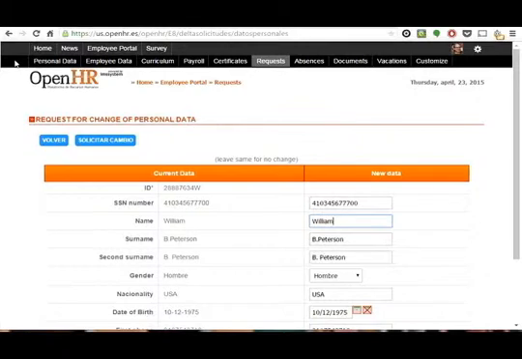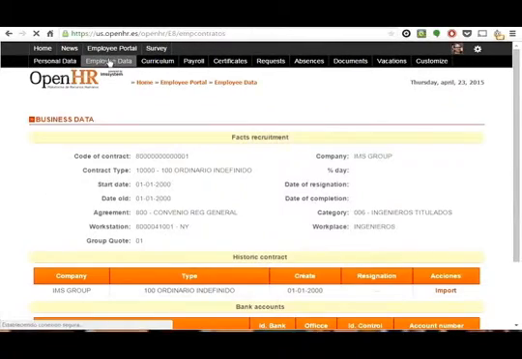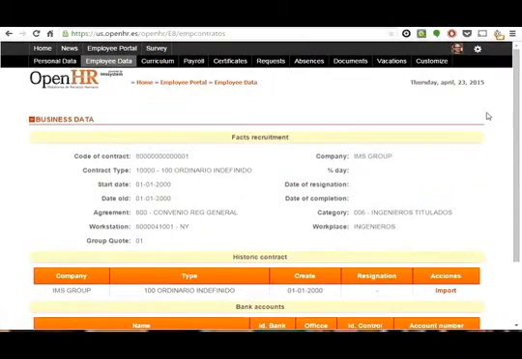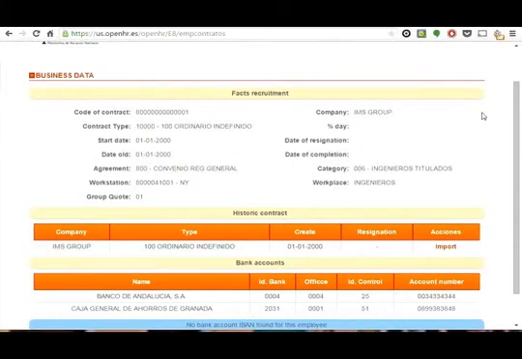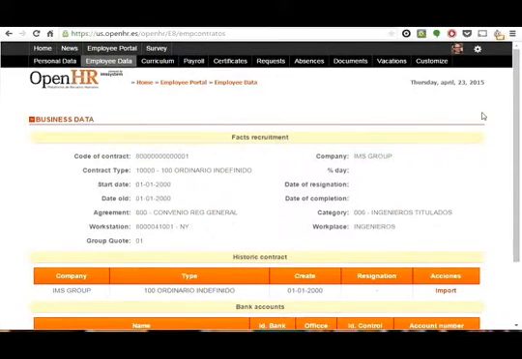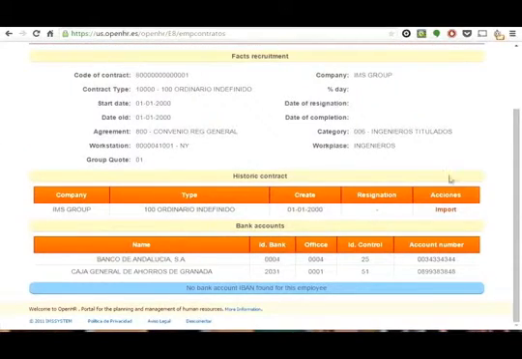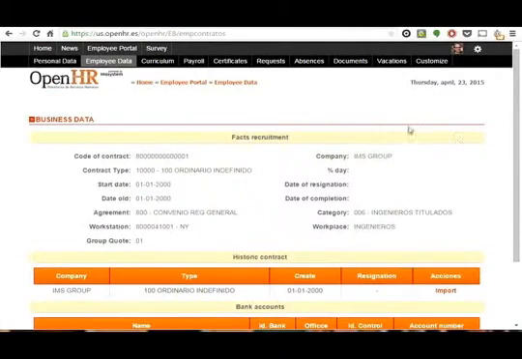Besides the personal information, I can also check my employment data, that is, all my contracts and employment relations within the company. For example, I have had 3, from this time to this time, and if I want to see the information on all of them, I can check the kind of contract, which agreements, category, position, etc., and I can see all the data related to each working period. I can also check my bank account to change it if I create a new request.